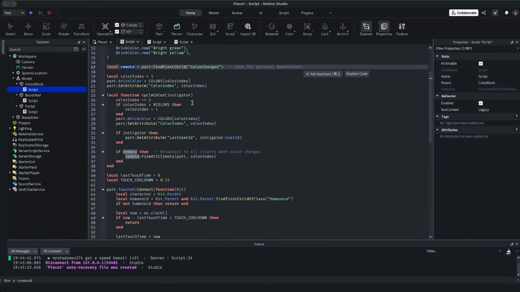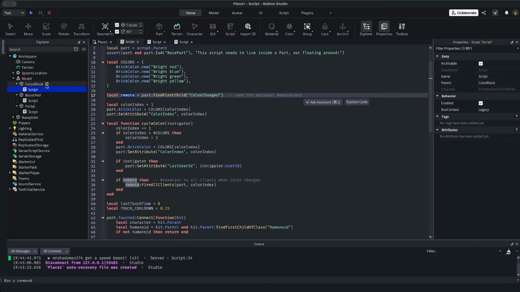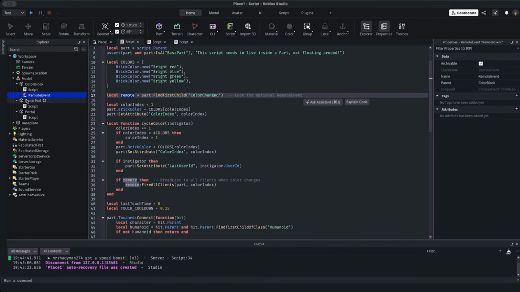It's also important to place this remote event here and name it ColorChanged. So now every time the color is changed, our logic will trigger this event on the server, and everyone can handle this event and do some logic.